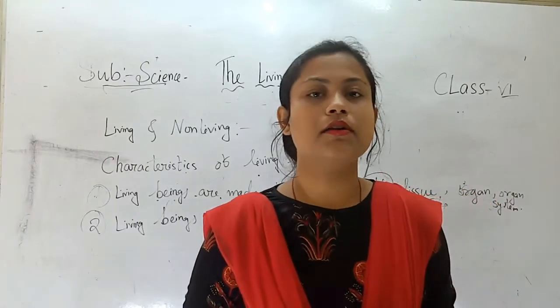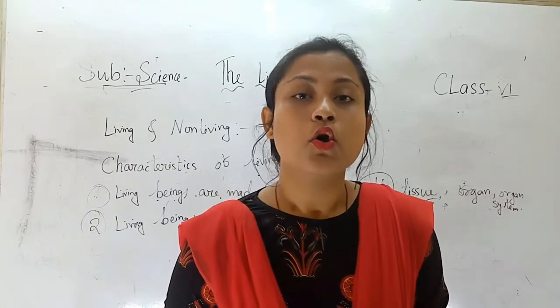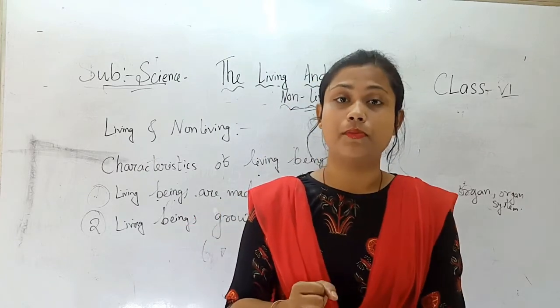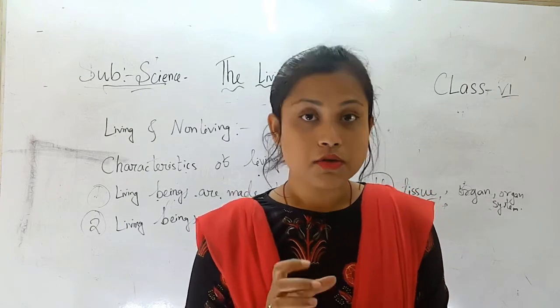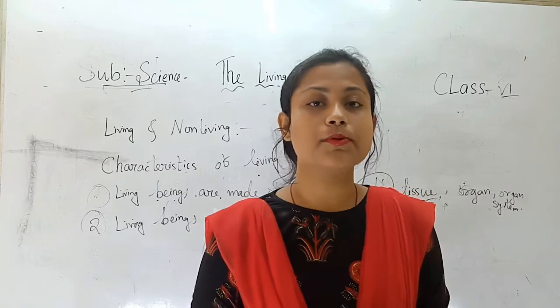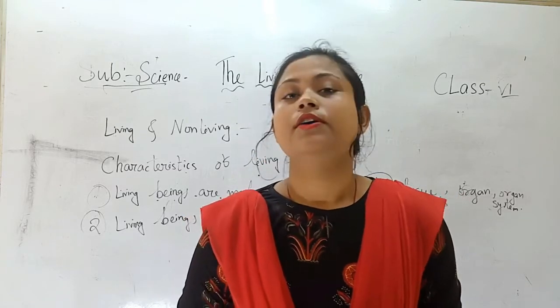You have already learned what is tissue in your class 5 textbook. What is tissue? Groups of similar cells which join up to perform a particular function. This group of similar cells is called tissue. Groups of similar cells which join up to perform a particular function is called tissue.